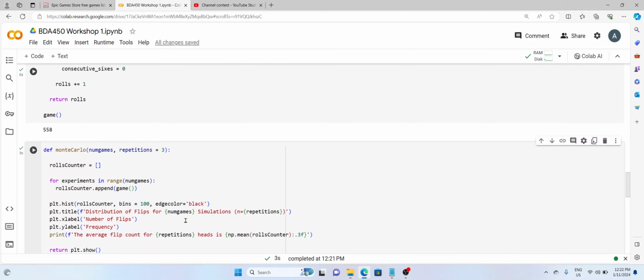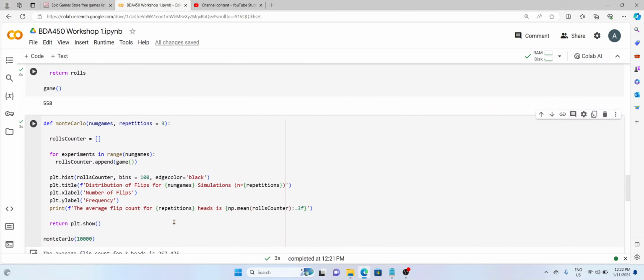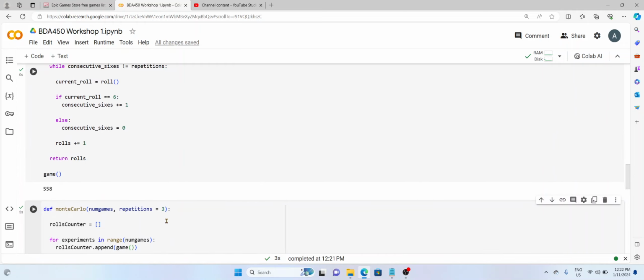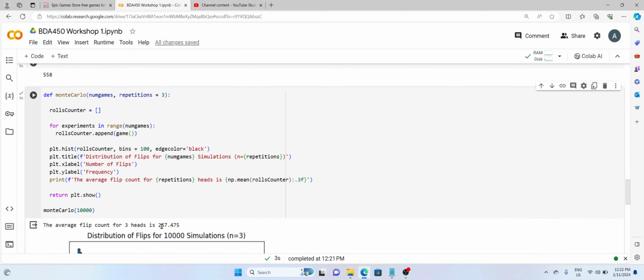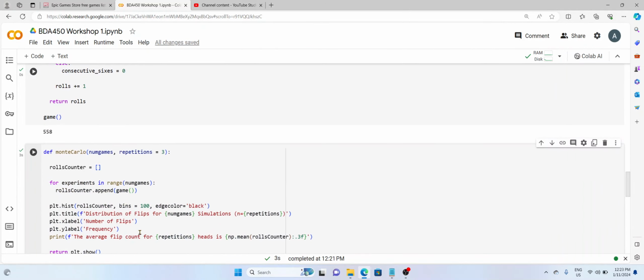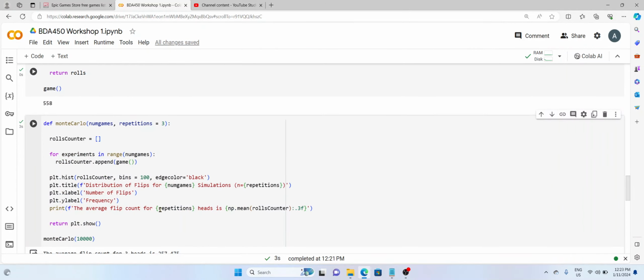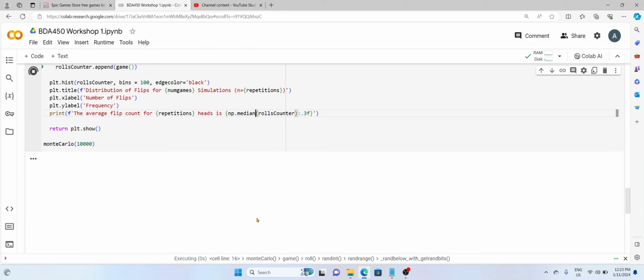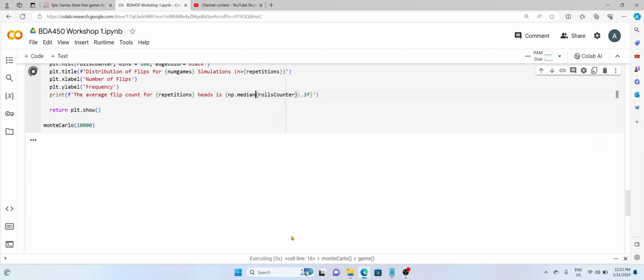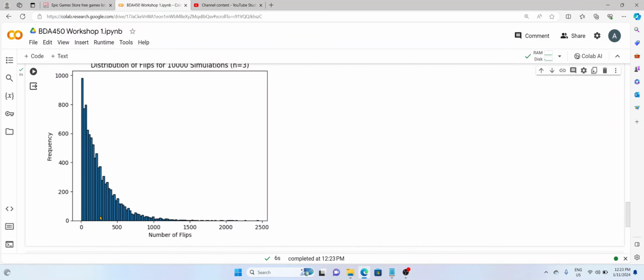So maybe instead of doing the average, we should get the median. Maybe that'll be a better choice. Let's look at what the median value is. The median value should be much smaller than this 257 value. So let's go into here and change this to median. The graph should be the same, but the median value is going to be different. It's going to be smaller, I believe. Yeah, 181. So that's somewhere over here. And that does seem correct. This looks like the 50th percentile value, because most of the things in the graph are towards the left side.